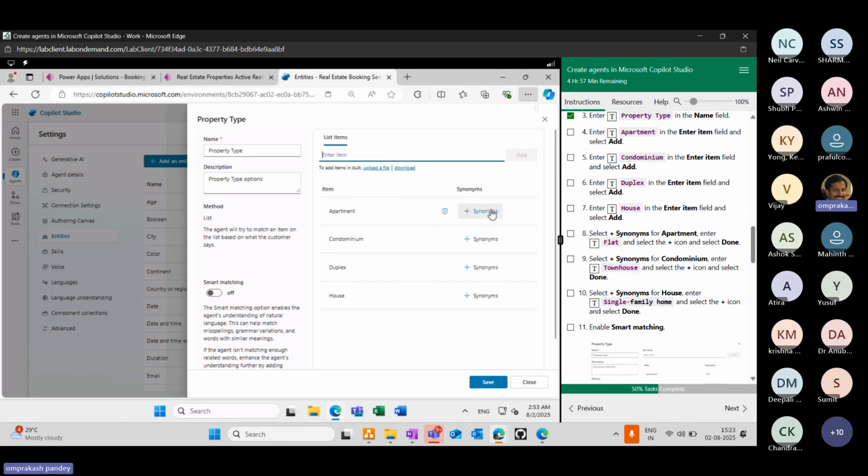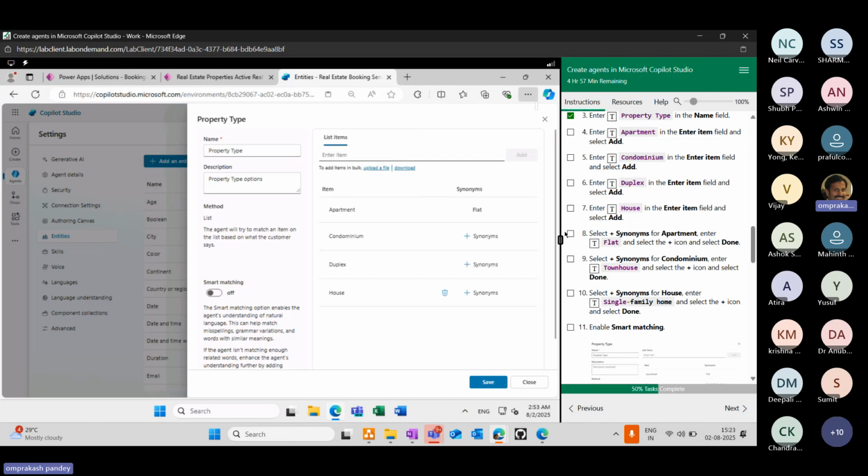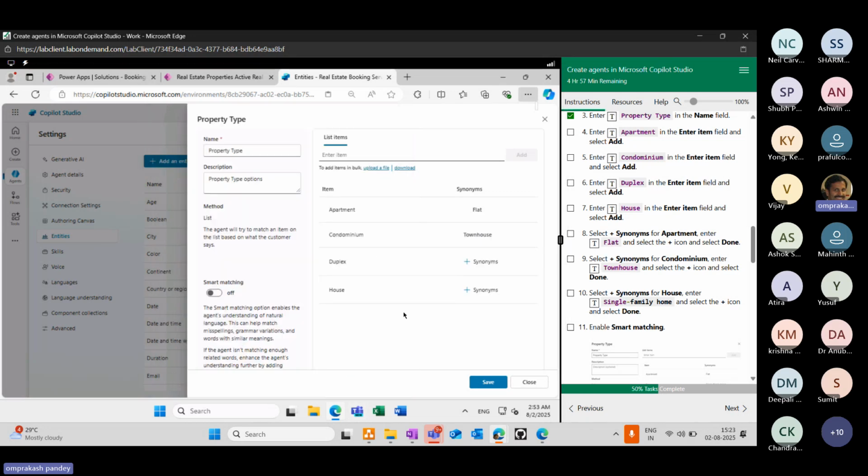Now once this is done, let's add synonyms as well. Flat is synonym for apartment. Townhouse is synonym for condominium. Make sure you click on the plus symbol.